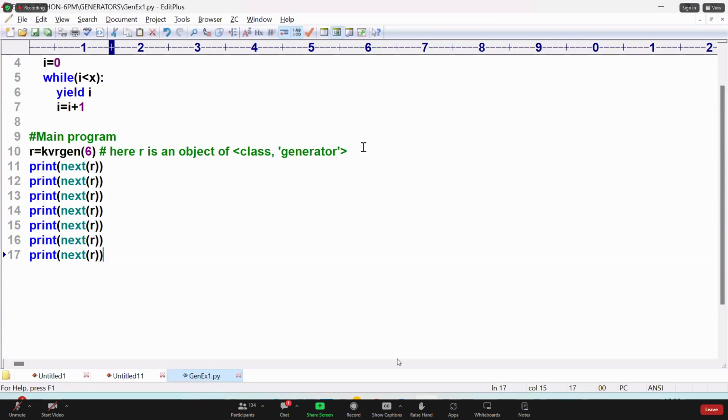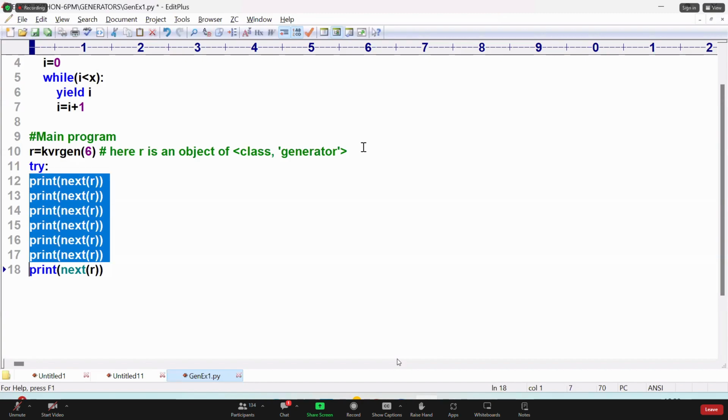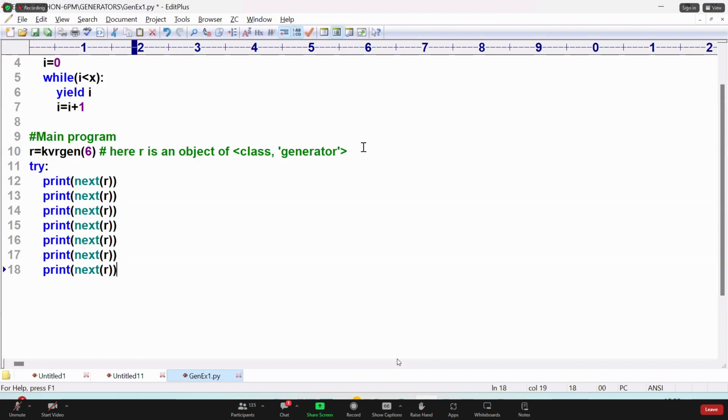What do I do now? If you want, here I can write try. Actually, this is not necessary, but here I will write it. Except StopIteration, I say just break. Break means it stops.